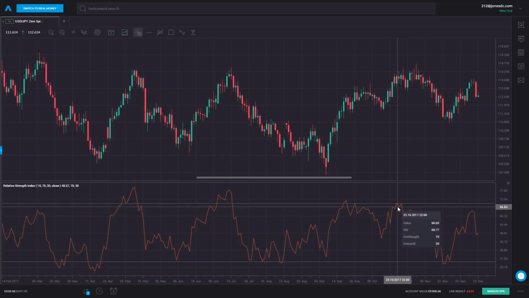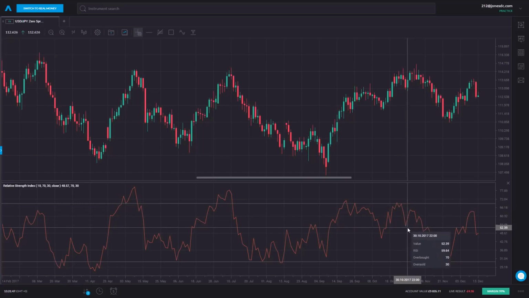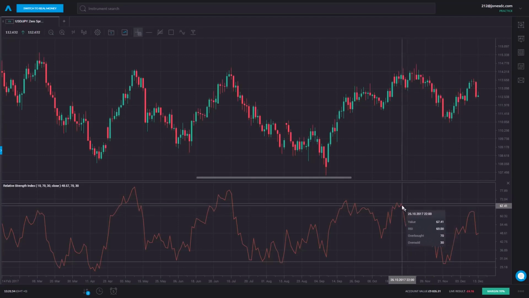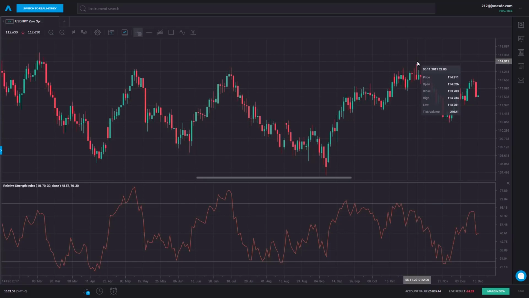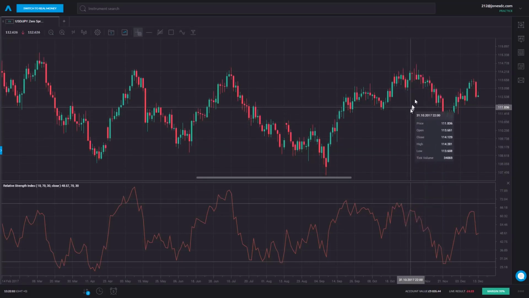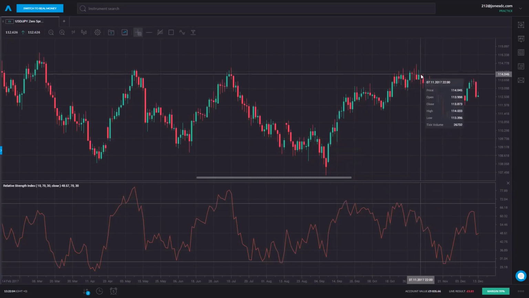So the RSI blips briefly into overbought, the market sells off, drags the RSI lower, but the RSI pushes higher. No, sorry, the market pushes higher, and the RSI, look, we've got our lower high. So that's a suggestion that maybe the strength is running out of steam. And again, in this case, it worked pretty well. So it's where the market pushes out to fresh highs for the up move, but the RSI doesn't follow it. That's our bearish divergence setup. So there's bullish and bearish divergence. That personally is my favorite way of using the RSI.